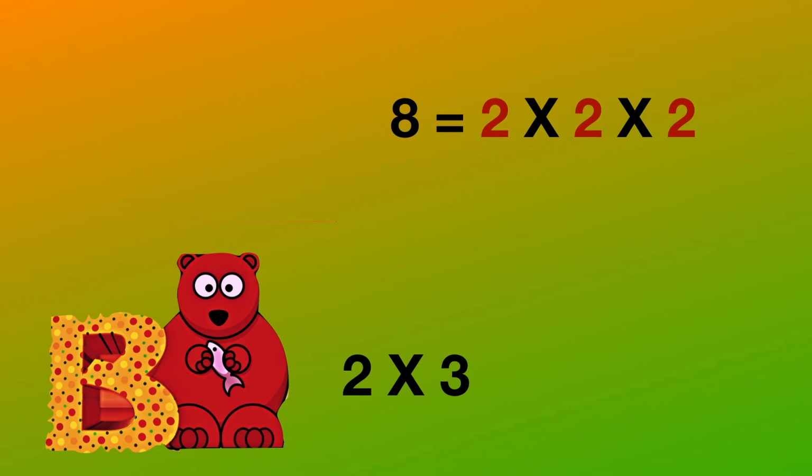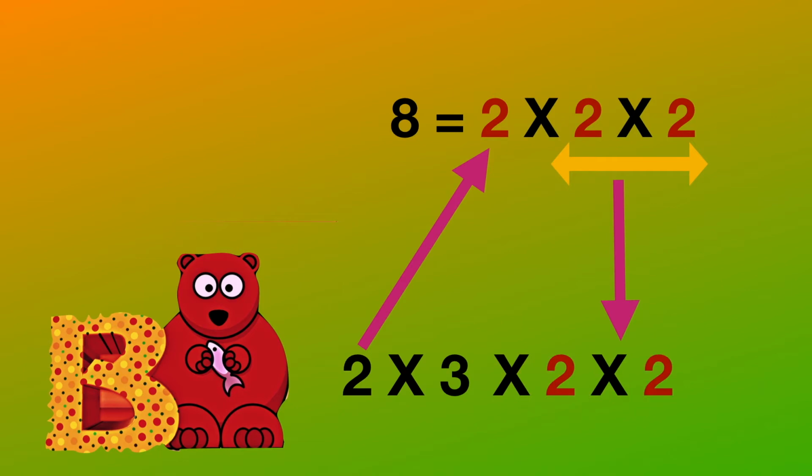So he observes carefully that he has already picked 2 into 3. Hence, he has 2 with him. For making 8, he only needs another 2 into 2. Hence, he picked only 2 into 2. Thus, B made the number 2 into 2 into 2 into 3, that is 24, which is actually the smallest number, which is the multiple of both 6 and 8.